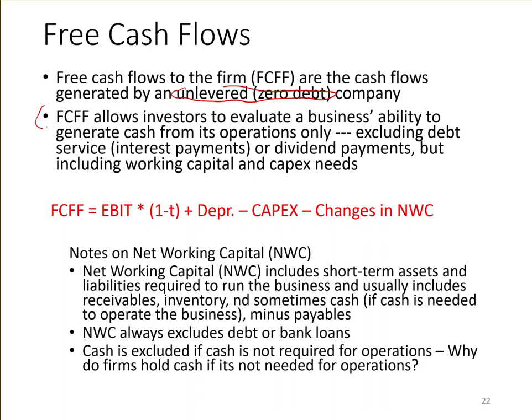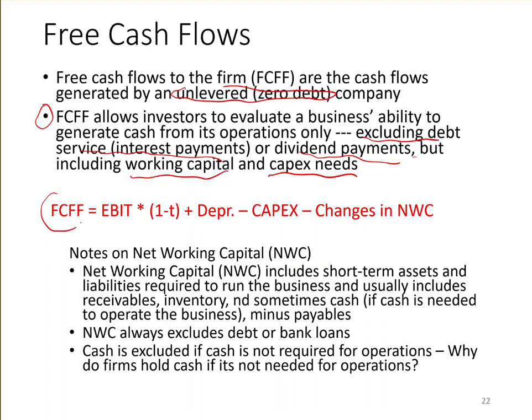So what does FCFF allow you to do? Well, it allows you as an investor to evaluate a business's ability to generate cash from its operations, meaning excluding debt service, interest payments, or dividend payments, but including investments in working capital like receivables and payables, and capital expenditure needs like buying fixed assets or property, plant, and equipment.